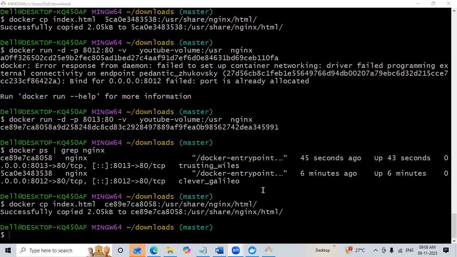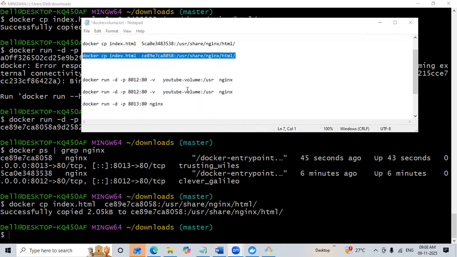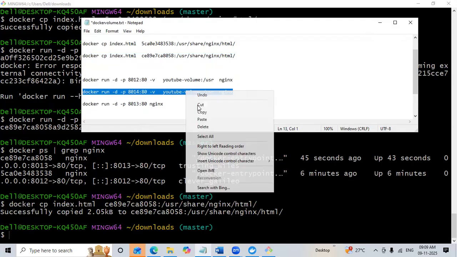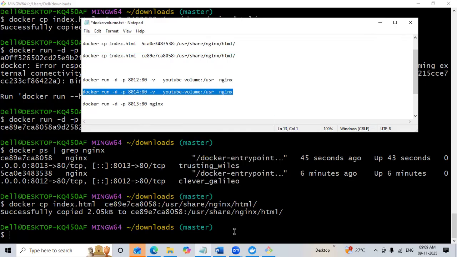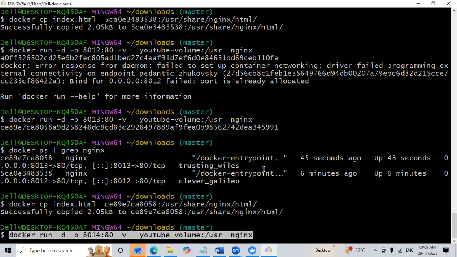Now the next step is I'm going to use this Docker volume concept when I spin up the new image. So docker run -d -p 8013 I've already used. Let me go ahead and use 8014 and I'm attaching it to the user volume. So in this, when I give the image, tell me what I'm going to get.